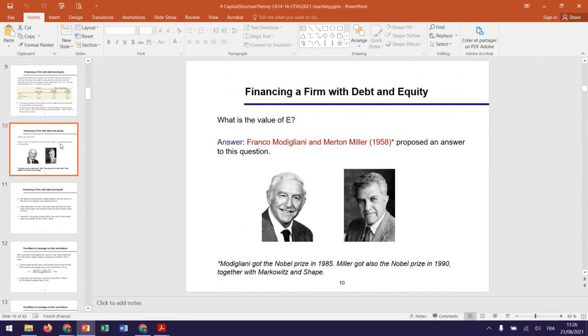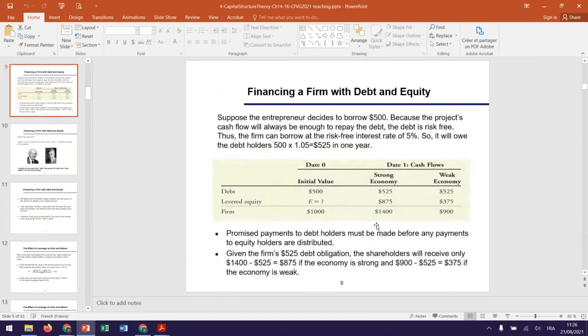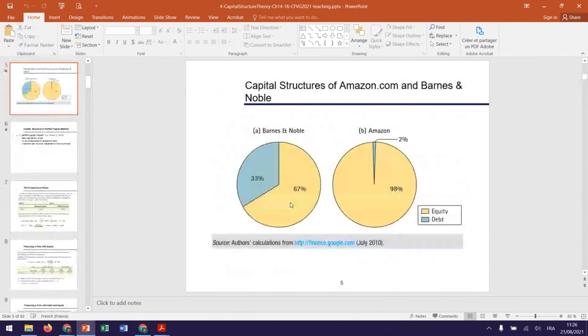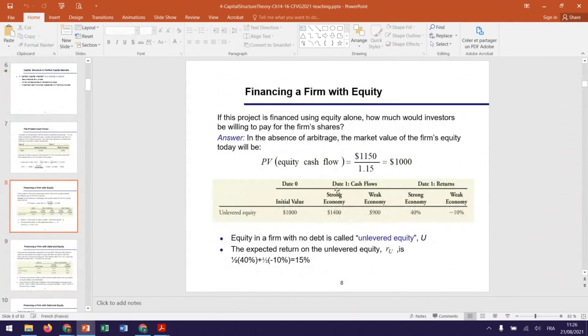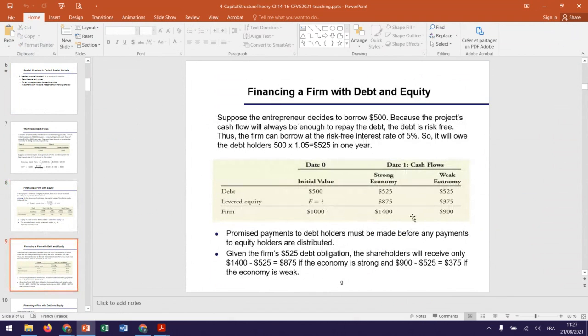It remains unchanged, isn't it? He said that the capital structure theory is exactly like that, right? If you have the project generate cash flow of 1,400 and 900, no matter what happens, either I use debt or levered equity, or I don't use debt, like in this case, I don't use debt, the value or the cash flow, if you use the same machine, the machine still generates 1,400 and 900. Same for 1,400 and 900.